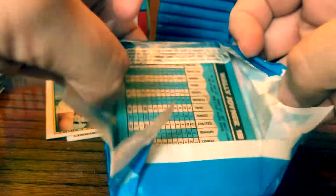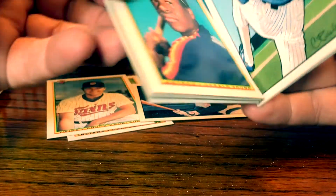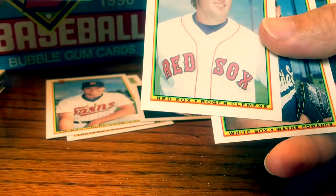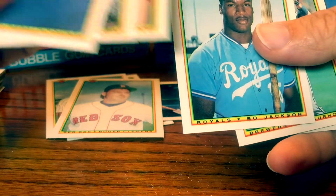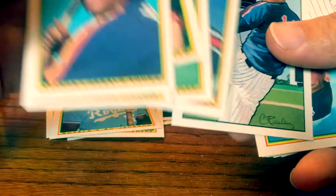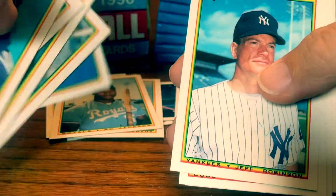Pack number 3. I do have a tripod on the way, and this will be a whole lot easier once I have that tripod. Bob Walk. Bob Walk got the gum, and we got another insert in this pack. So this is off to a very good start. Gerald Young. Oh, Clemens. Can you ever have enough Clemens? It's got a funny cut there at the bottom almost, but I'm still going to take it. Boom. There's another one. Bo. I'm really liking this right now. And there is the insert of Doc, Dwight Gooden. Nice. Keep that right there. And we'll get back into it.